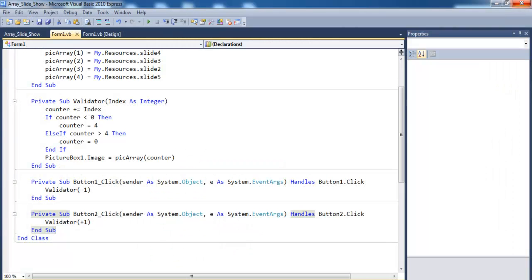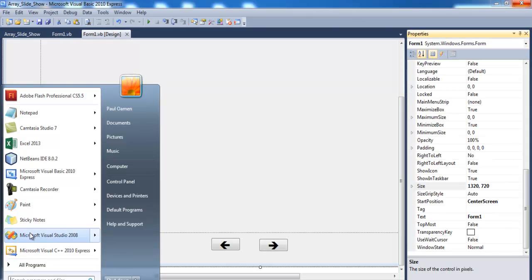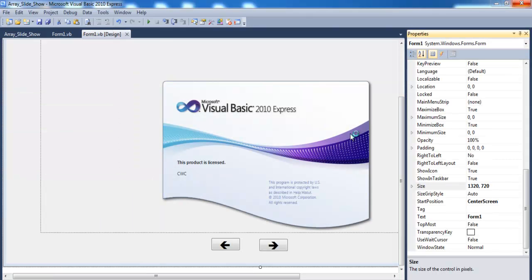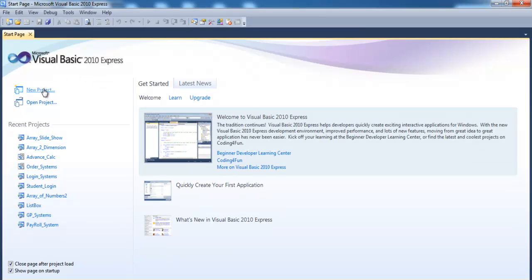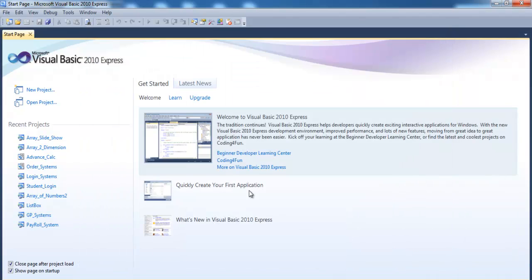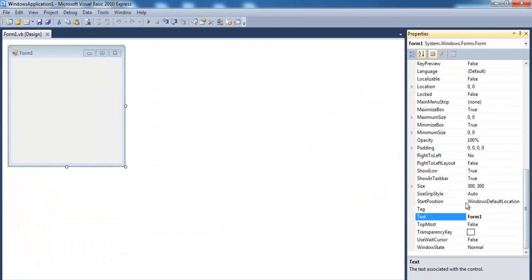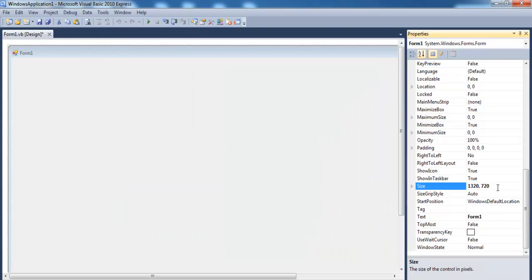Okay, so I think the best thing is let's develop one very quick. I'm going to start new Visual Basic. So let's click on new and select Windows Forms application there. Once the form is visible, I'll change the form size to 1320.